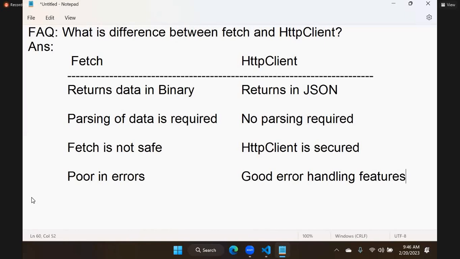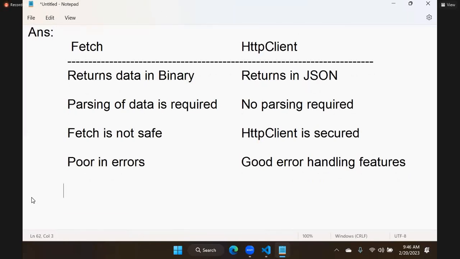Also, fetch uses a sync technique, and HTTP client uses async. That is one good advantage.